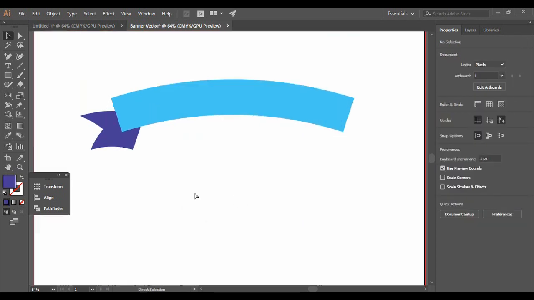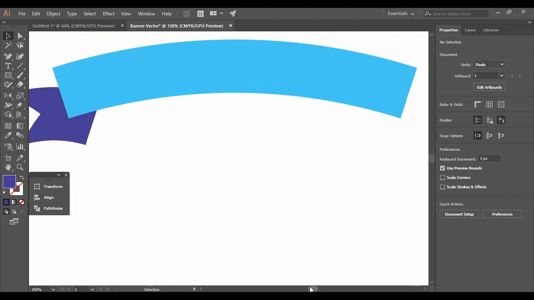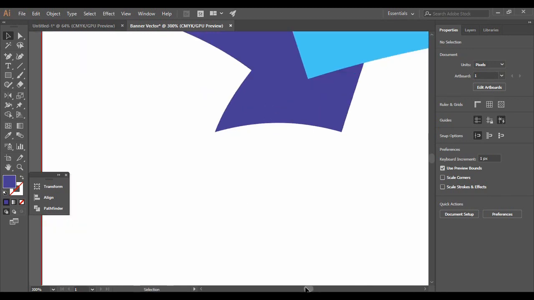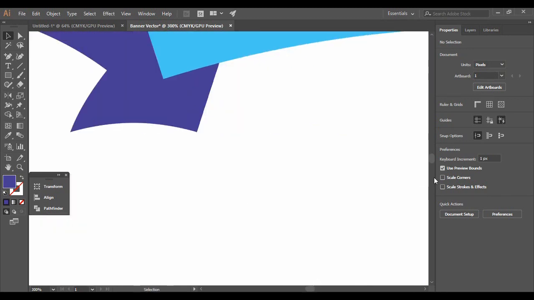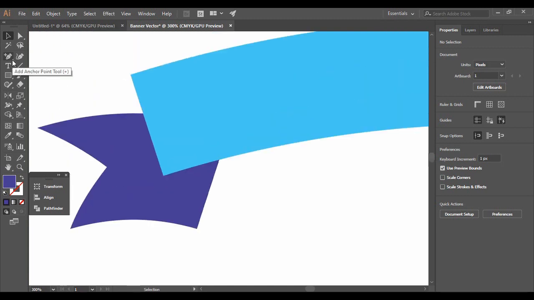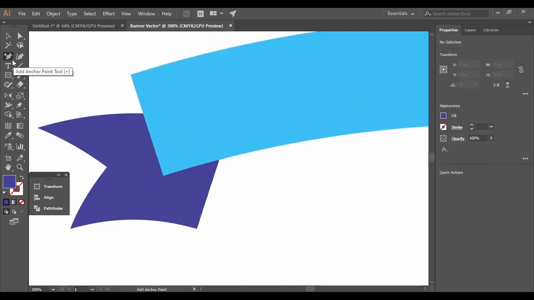Now what we have to do is zoom in a little bit, right click on this small arrow, and grab our pen tool and make a shape like this.